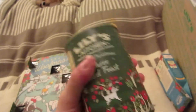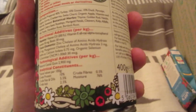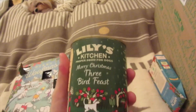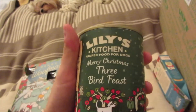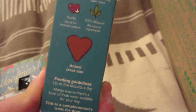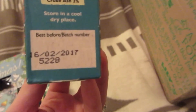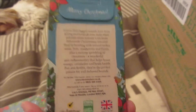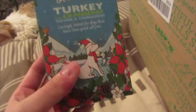The next thing from that previous order is the Three Birds Feast — Merry Christmas! This big tin contains turkey, goose, duck, parsnips, organic carrots, cranberries, Swiss chard, organic apples, vitamins, minerals, seaweed, and botanical herbs. This is their Christmas dinner — it will likely cover Christmas and Boxing Day since they have it with biscuits. Then we have the Christmas biscuits: turkey, cranberry, thyme, and cinnamon — lovely heart-shaped biscuits. All natural ingredients; Lily's Kitchen does both natural and organic.